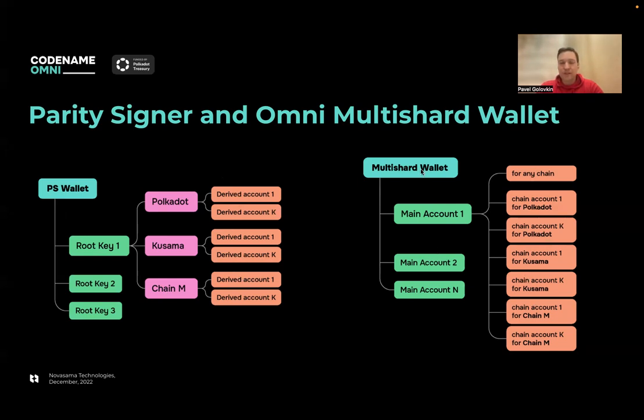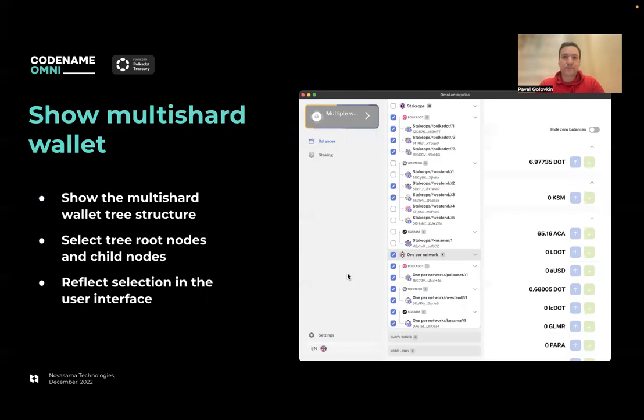So you have the tree structure, and at the top you have a multi-shard wallet with its name. Then you can have a list of main accounts, and under each main account, you can see the derived accounts, all the derived accounts that you have in the Parity Signer. So that's how the Parity Signer structure will be mapped to the Omni multi-shard wallet.